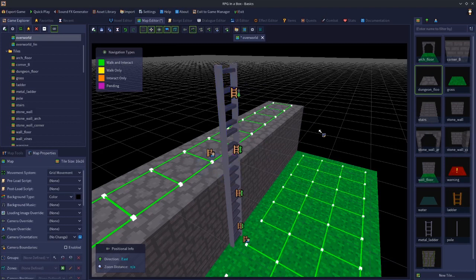It looks like it's worked, but there's a distinct difference, and see if you can spot it before I bring it up. If you haven't spotted it yet, the top ladder piece only has one arrow lit up, which means it's suggesting we can go down, but we can't go up. Now, that's actually not going to be the issue. Let's go into game and see what happens with a ladder like this.